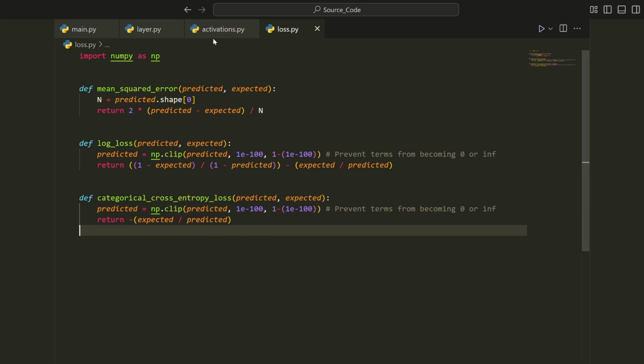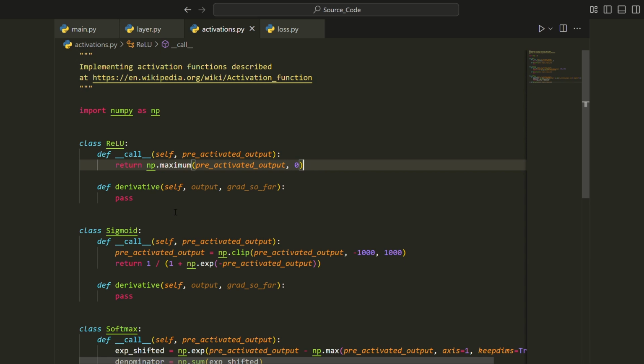Now let's move on to the activation functions. In the previous video, we implemented these call methods for ReLU, sigmoid, and softmax activation functions. Now we're going to implement this derivative method. What the derivative method is going to do is it will take the gradients calculated up to the next layer and calculate the gradients with respect to the activation function for the current layer. Since the activation function changes the pre-activated output of the layer into an activated output, we need to find the rate at which this change is affecting the error, and that is why we need these derivative methods.